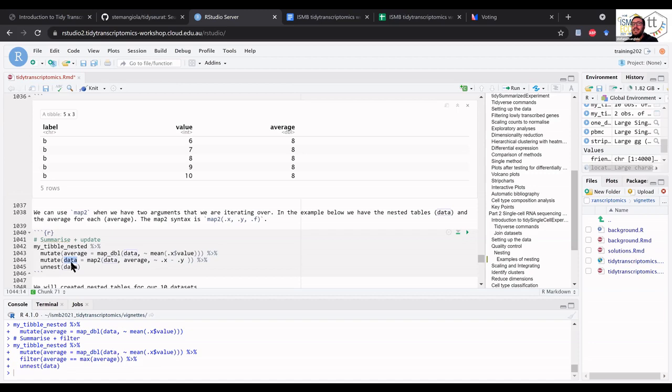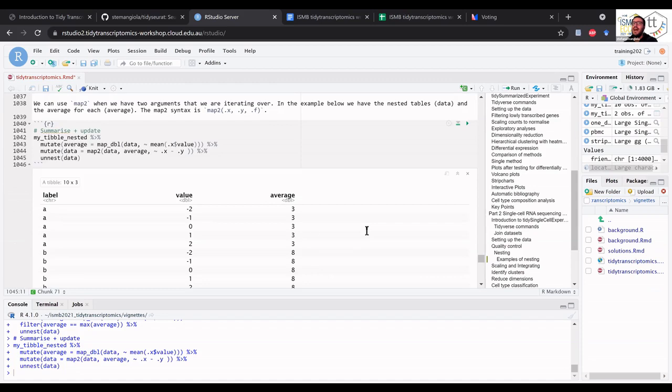We are not creating a new column. And we are, again, unpacking the data, and you can see here the outcome. Now, we have calculated the average, and we have subtracted 3 and 8 from this value column. So in this case, we have created new columns, updated the old one, and unpacked.